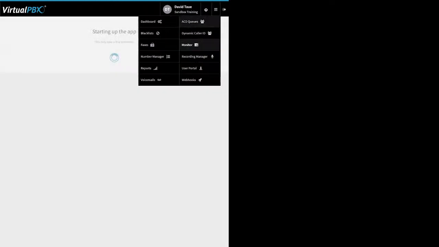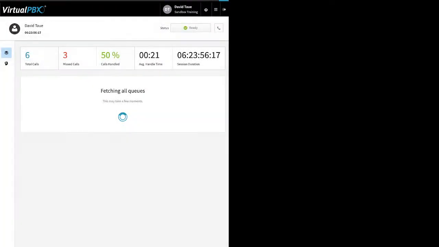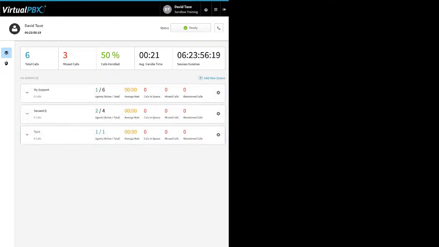ACD Queues, as I mentioned, this is an upgrade or additional feature cost. Now, you have to have the correct plan to access ACD Queues to begin with, and then they have a fee per queue. For the specifics of that, you'd want to talk to our account services team. Now, what we see here, these are our standard ACD Queues. We also have ACD Queues Pro, which have a bit more features.